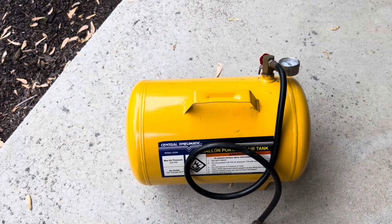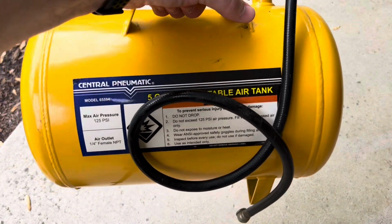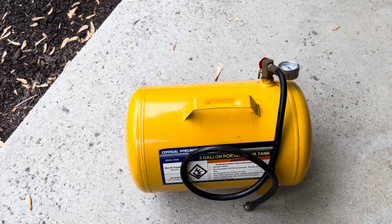But anybody who's my age or older will probably recognize this style of tank, and we all just kept them in our cars. It's a 5-gallon tank. They're kind of awkward, kind of heavy, and pretty large, taking up a lot of space. But it was a way that, if you had a flat tire, you were able to basically provide some air to yourself.